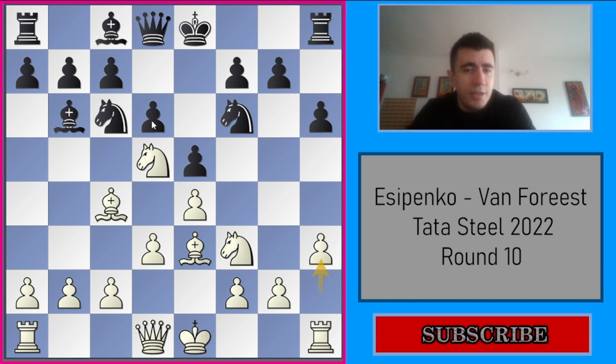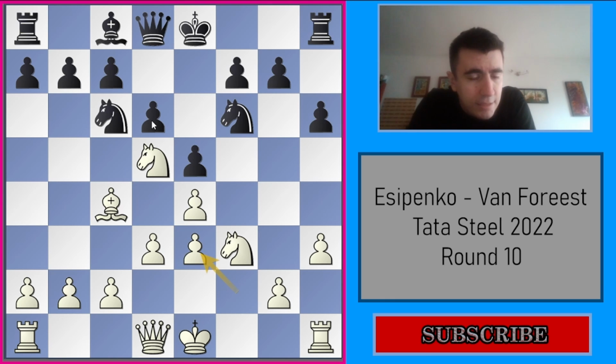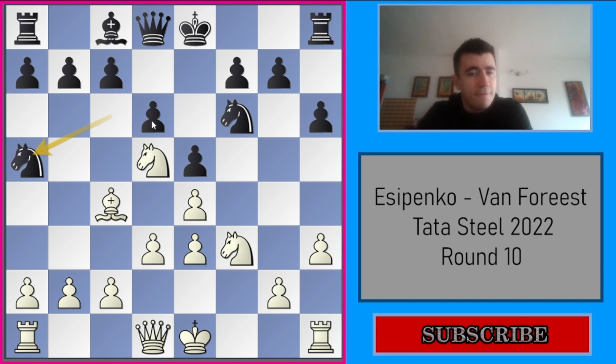He plays h3, stopping bishop g4, and after bishop e3, which was played a couple of moves later, now Esipenko makes it more interesting. He plays fe3 and he opens up the f file, tries to castle next and to generate some counterplay on the semi-open f file. Now Jorden plays knight a5, tries to exchange knight for bishop.